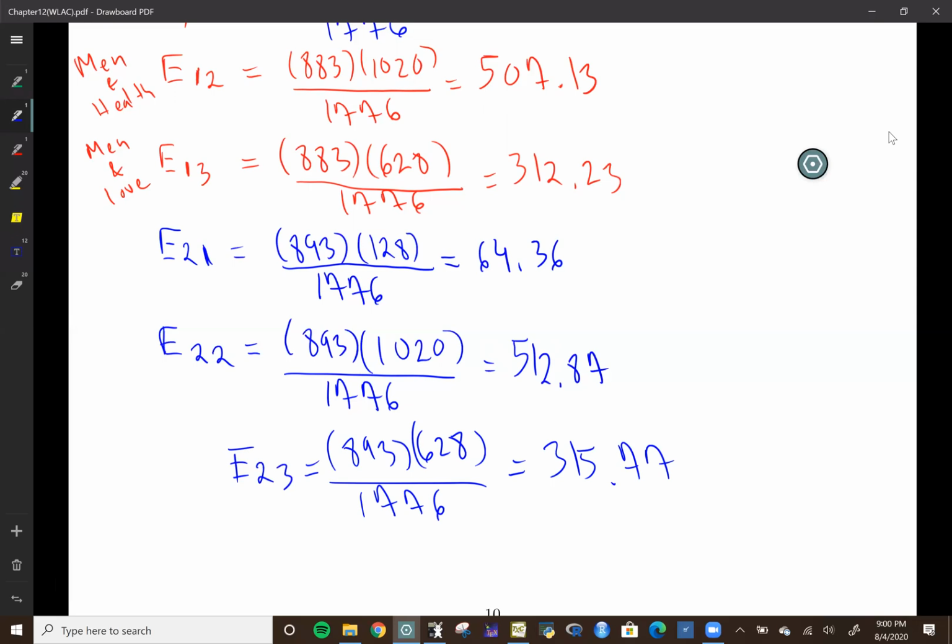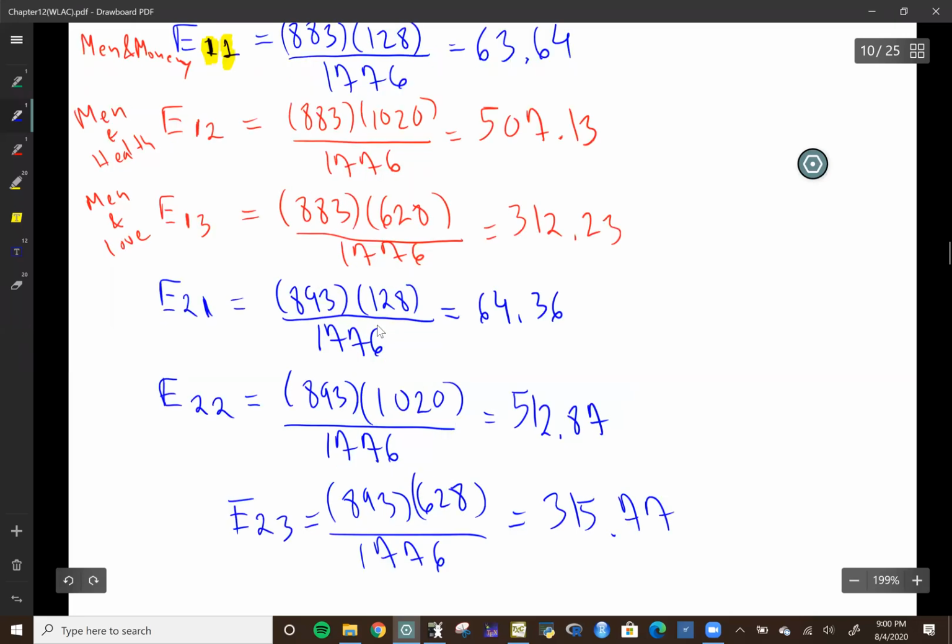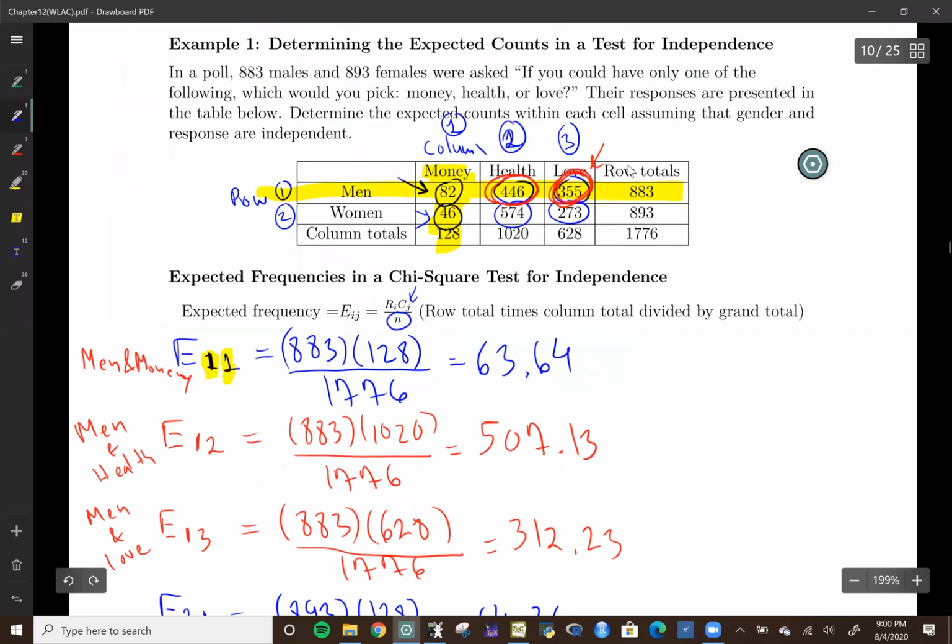All right. So for the final, that's the only thing I'm going to test you on. Just practice how to get these numbers, and also practice when the totals are not given to you. What I mean by the total is the row total or the column total. For the final, I'm not going to give you that. So just know how to get the row total. Say you don't have 883, you should be able to figure out how to get it. Just add these three and you'll get the 883.